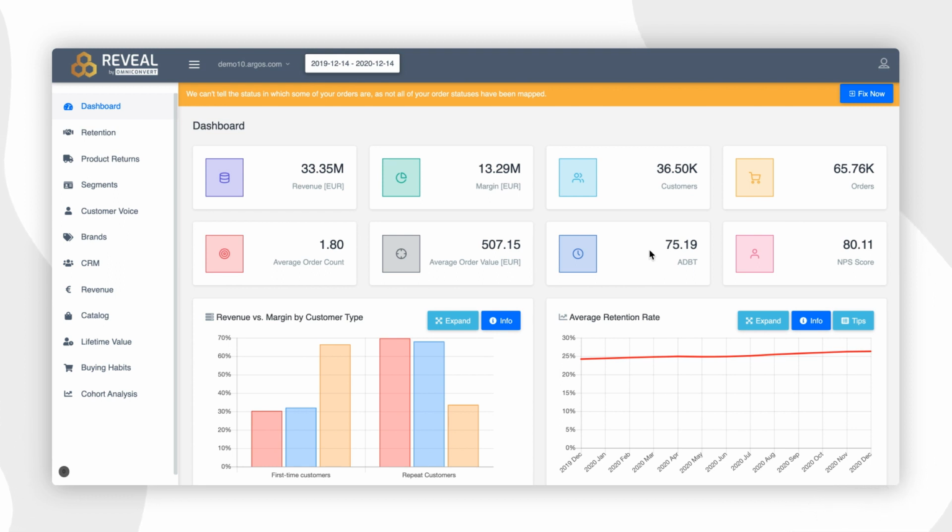The average days between transactions spots the average number of days between the first order and the last order of your customers divided by the number of orders. For example, if one of your customers buys today and the next order happens in 1 week again, the average days between transactions is 7 divided by 2, which equals 3.5.